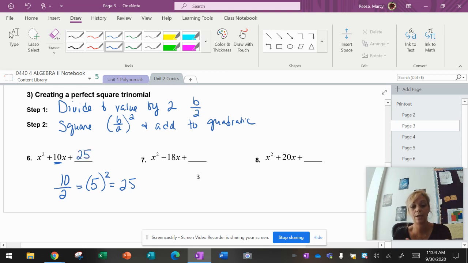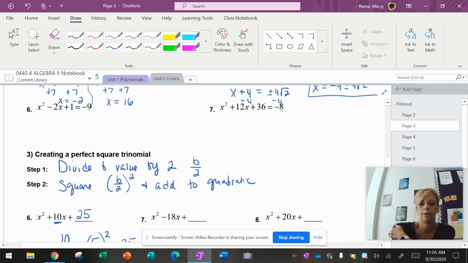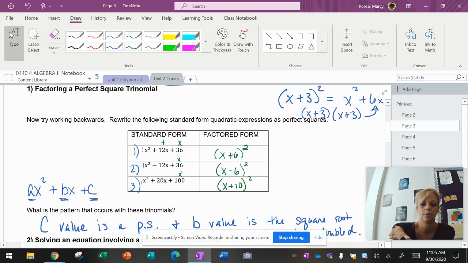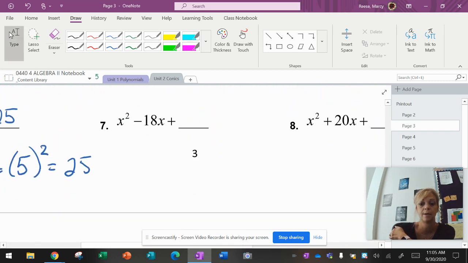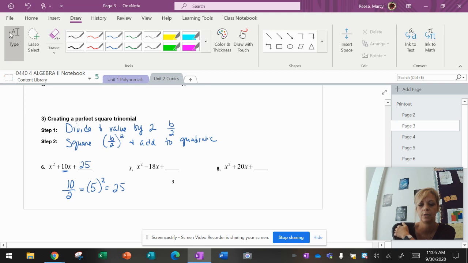And you just created, like the ones I already showed you up top, you actually created a perfect square trinomial. You made that. Okay, now, if I could factor that, it would be x plus 5 squared, right? Because the square root of 25 is 5, and 5 plus 5 is 10. So that's your perfect square trinomial. Okay, it is one of these guys. So you're going to be in charge of making them using these 2 easy steps.